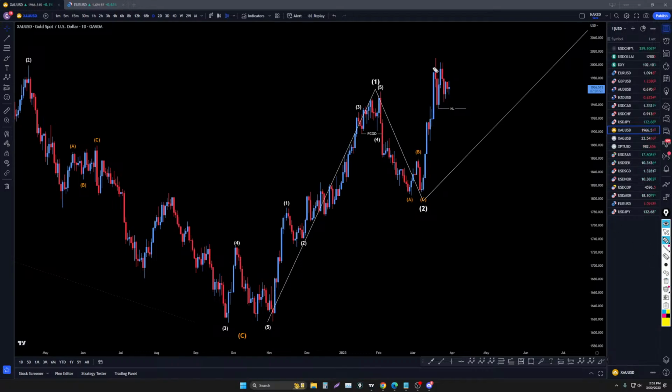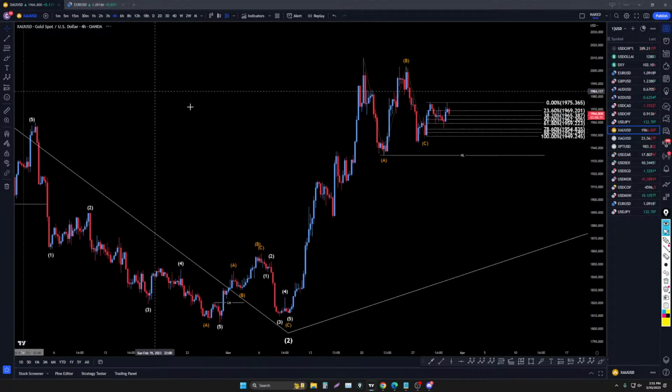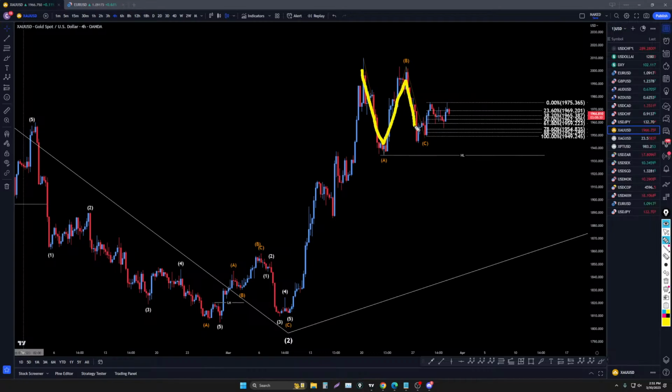I could picture this going down more and this being like an ABC, going down and breaking this low and then going back up, and there would be like a 1, a 2, and a wave 3 of 3. So let's keep that in mind and head down to the 4-hour time frame. Yeah, I guess that move down was just because we were on the 1 hour. That's why it looked so strong. I still think this is an ABC right here. We are definitely in a little bit of a triangle right here, as you can see.